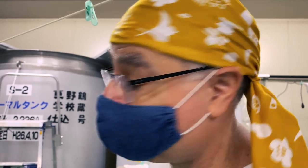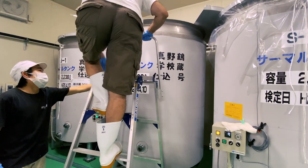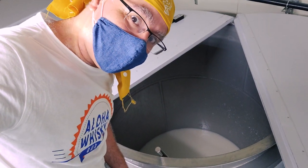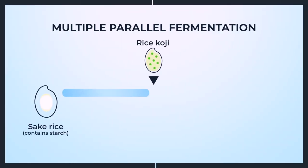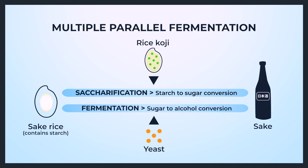We're about to go and separate some of the big lumps of rice in the tank. I've just been told not to fall in. As I climb the ladder, Tomoyuki cautions me not to touch the dirty platform we're stepping on. Right now we are witnessing one of the greatest things about sake brewing — multiple parallel fermentation, MPF. The diastatic enzymes in the koji mould break down rice starch into sugar, while the yeast ferments that sugar into alcohol. Saccharification and fermentation are taking place at the same time in the same tank. Brilliant!